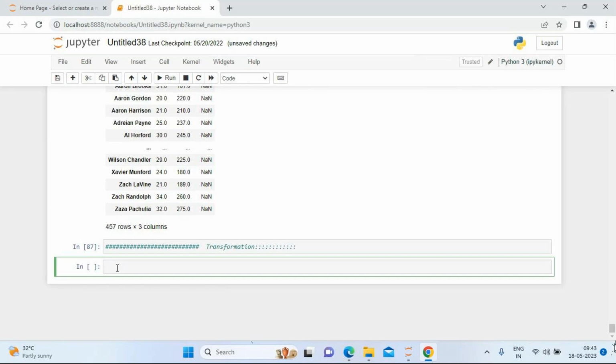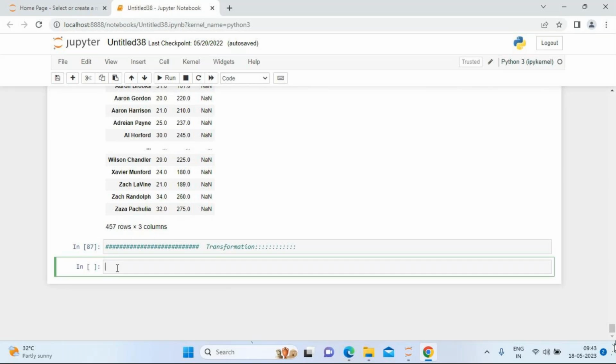If you apply any transform method, it's going to return an object that is indexed. The data is not going to change, the size is not going to change.